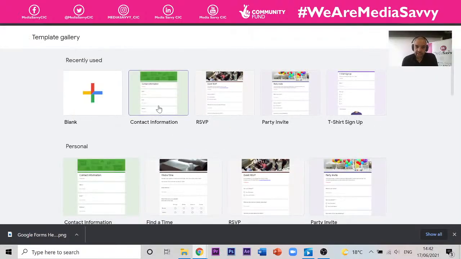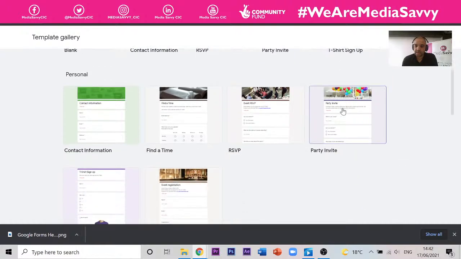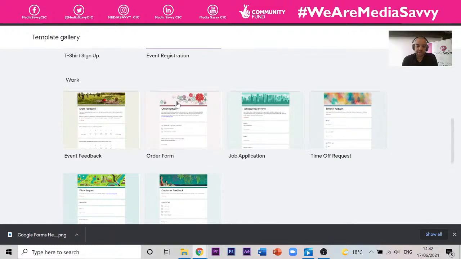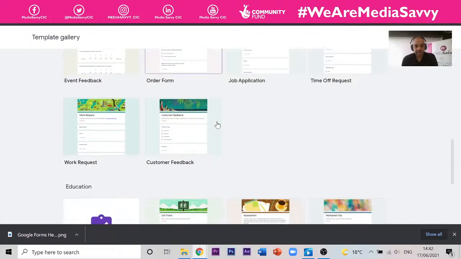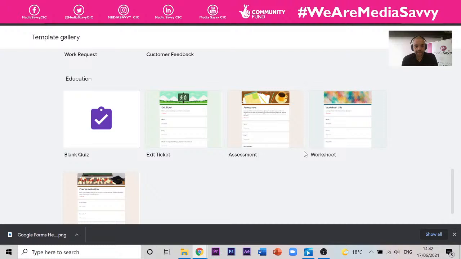So you've got contact information forms, that's already set up. RSVP, we've got invites, t-shirts, sign up, party invite. We've got the lot here. Just like that holiday slideshow that we created from a template, we have lots and lots of different templates here.